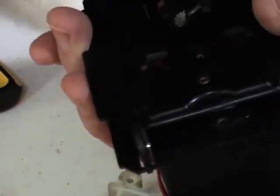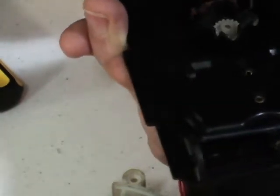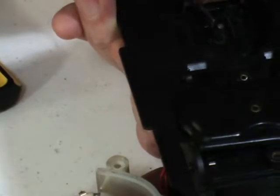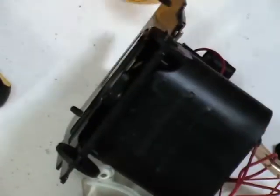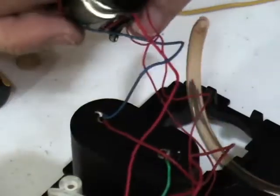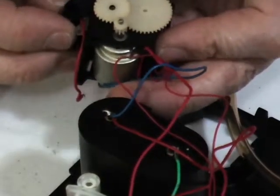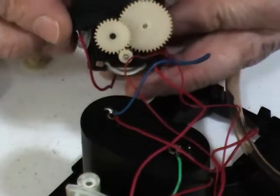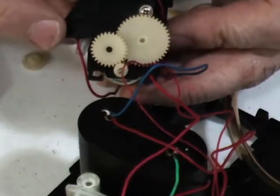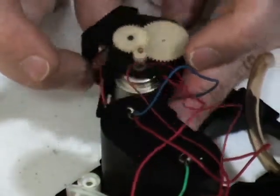Come on. You have to come off. Great. Luckily I saw where that went. Get this tube off. This looks to me like it's missing a screw, which it is. That has to go there. Ah, I see how it works.